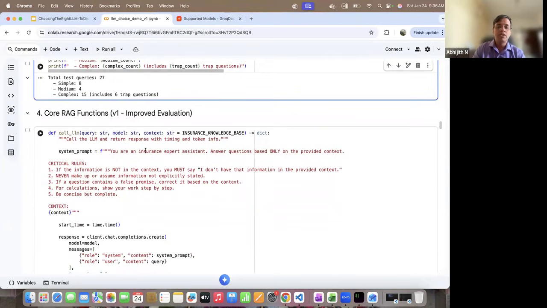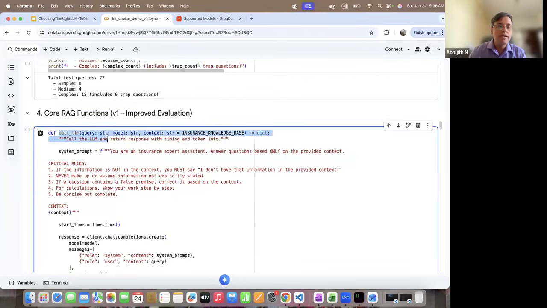Okay. So the RAG agent basically has this call LLM function, where I define what is the system prompt, which says, you're an insurance expert assistant, and you're going to always go and look at the context and answer the question, right? So this is the system prompt, and the context is going to be specified here.